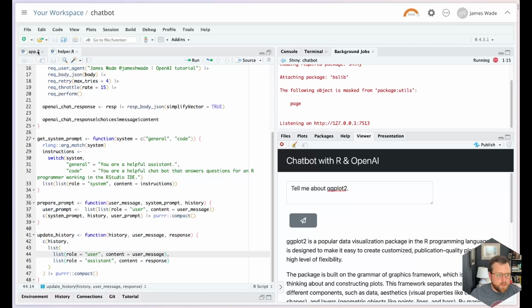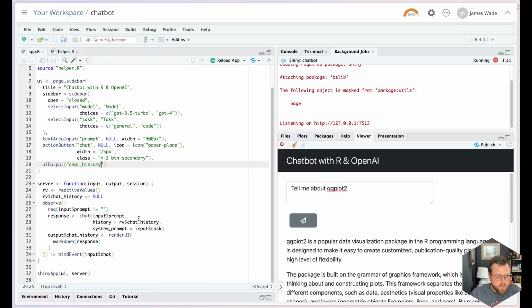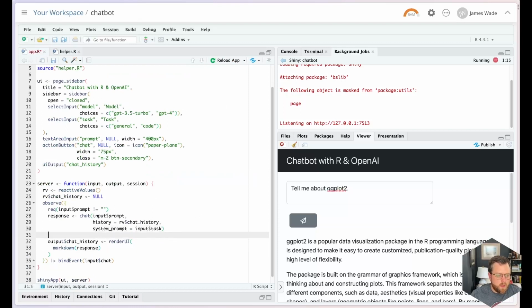And let me show you where we will use this. Before we actually build out our history, let's update the message to the user. Let's build our history using the function that we just made.